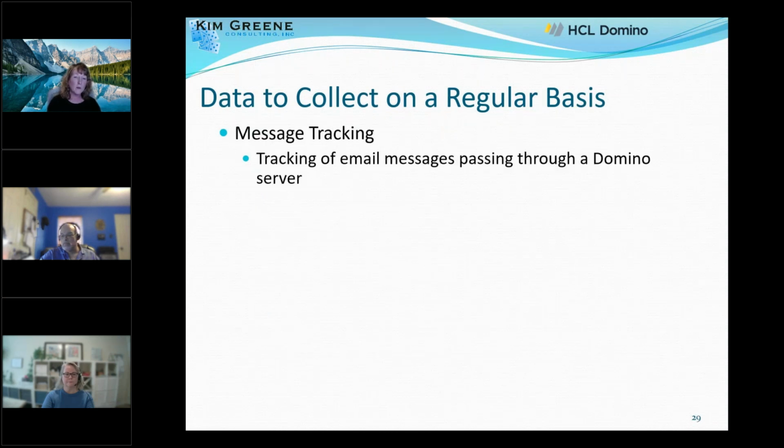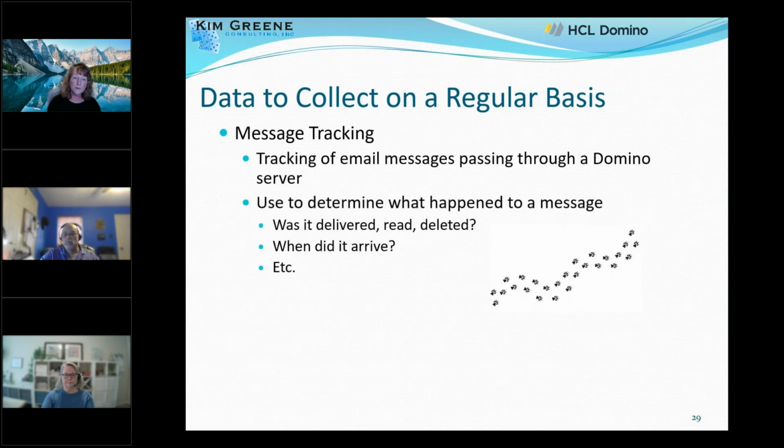Message tracking is another one of those that we use with customers on a very regular basis. What this does, it allows you to track any email messages that are sent to a Domino server or through a Domino server. So what you can do when you have this enabled is you can figure out for an individual message, was it delivered? Did somebody read it? Did they delete it? What time did it arrive? Who was it sent to?